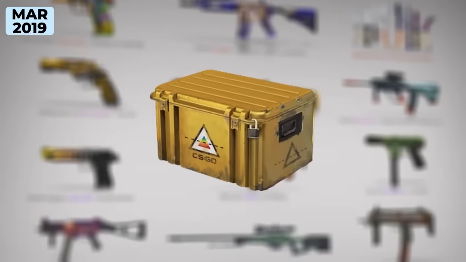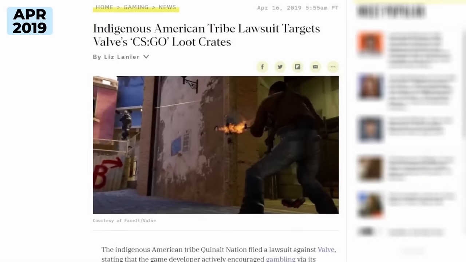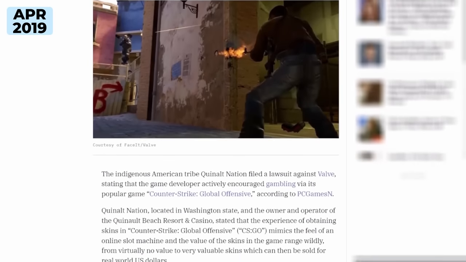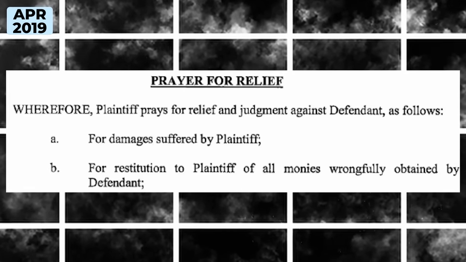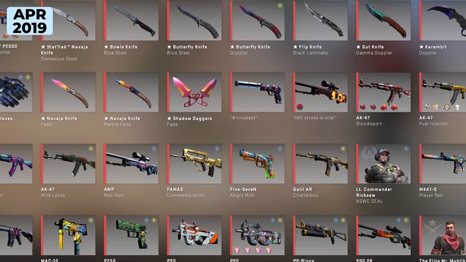March also saw the Prisma case released, one of the best cases released in quite a while, and April had its own interesting development. Namely, a casino run by an Indian tribe in Washington sued Valve to literally try and shut down CSGO skins and seize all the money ever made by Valve from skins existing. As you might have noticed, skins are still a thing, so they weren't very successful.